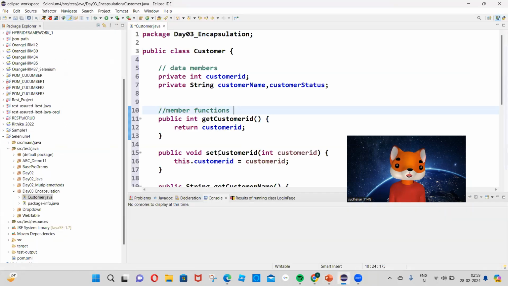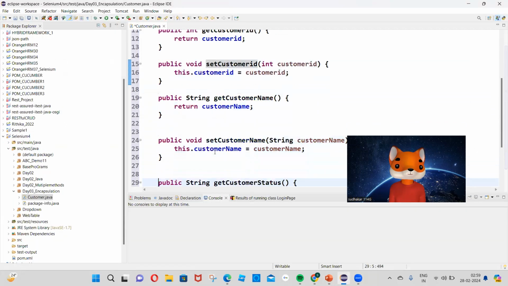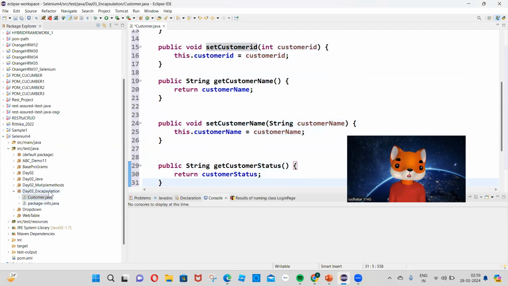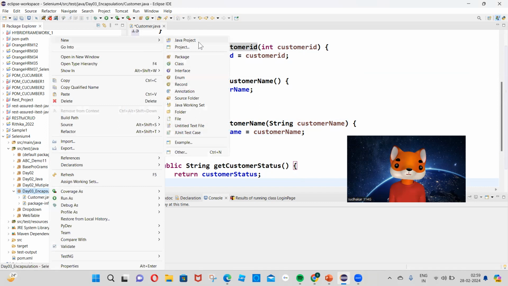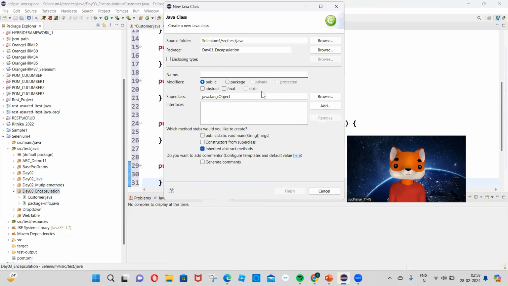Now let's do one more example. I want to create a Policy class, and I'm clicking on finish.